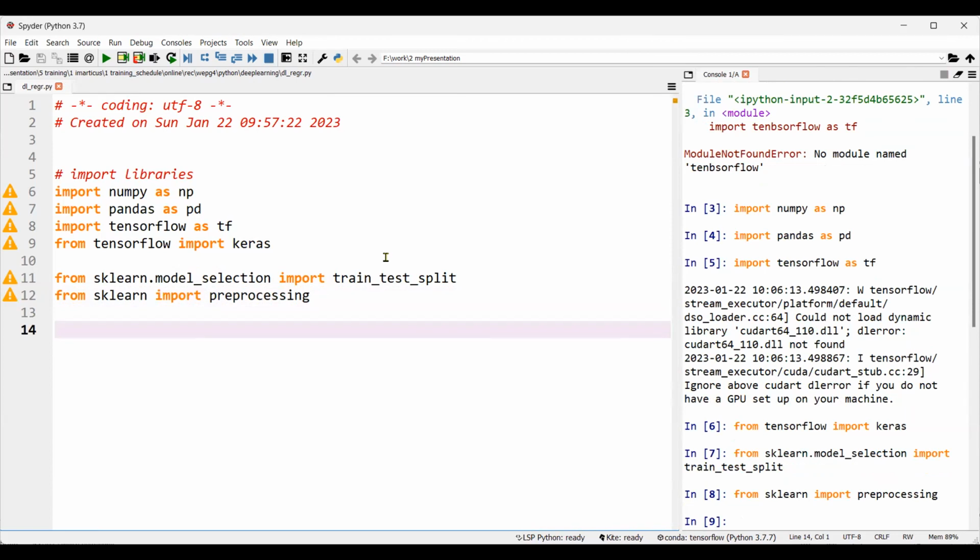Pre-processing will include the min-max scaler or standard scaler.